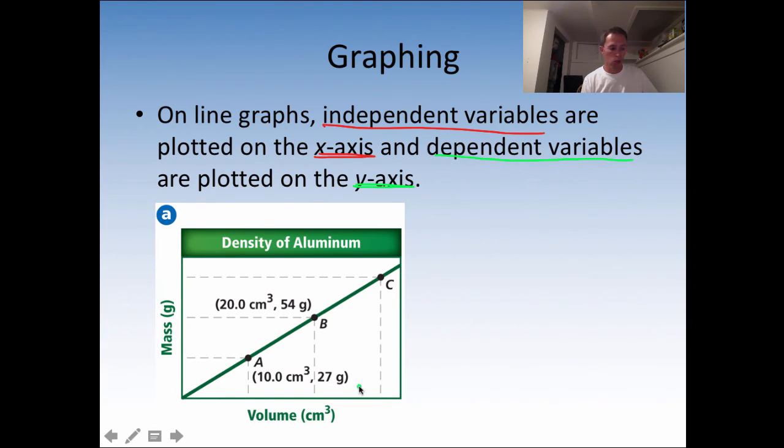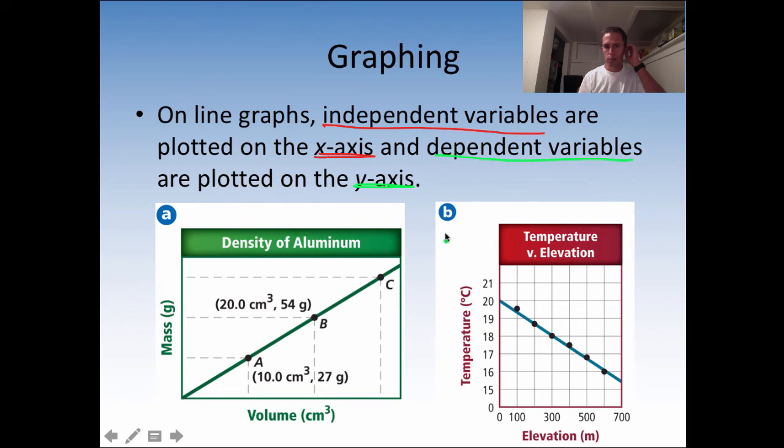The x-axis goes horizontal. So if we look at this, I like this second example, the B, a little bit better. It's graphing temperature as the elevation changes. So what is changing here is temperature. That's dependent, so that's going to be on your y-axis. That's why you see temperature over here. It's changing as a function of the elevation. And obviously you can see as the elevation gets greater, so we climb elevation, what's happening to our temperature? It's going down. You'll notice that as you climb a mountain, or in an airplane, as you climb altitude, the temperature is going to decrease the higher you go.